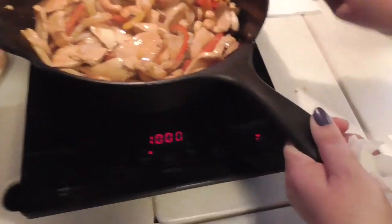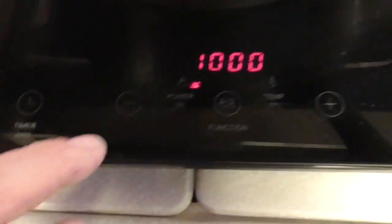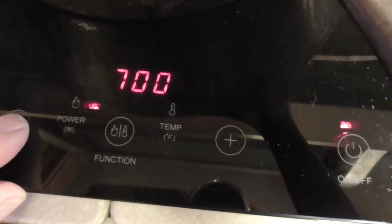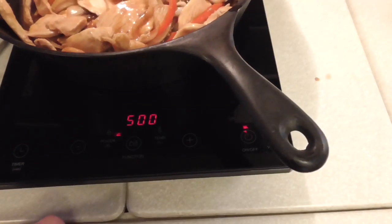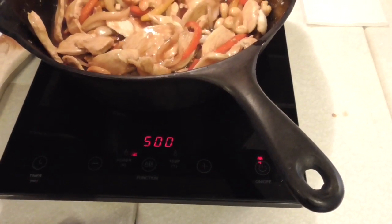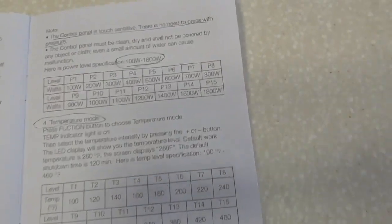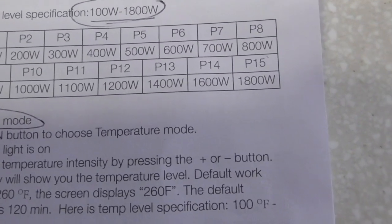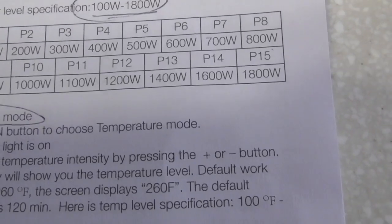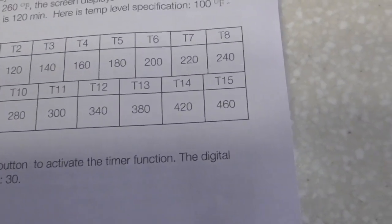Okay, the cook says we need to turn it down, so let's see how this... There's a minus thingy. That's 1,000 watts, 900 watts, 800 watts, 700 watts, 600 watts, 500 watts. What do you think? Yeah. That's great. Well, look in the manual over here, and it says 500 watts is power 5, 180 degrees.